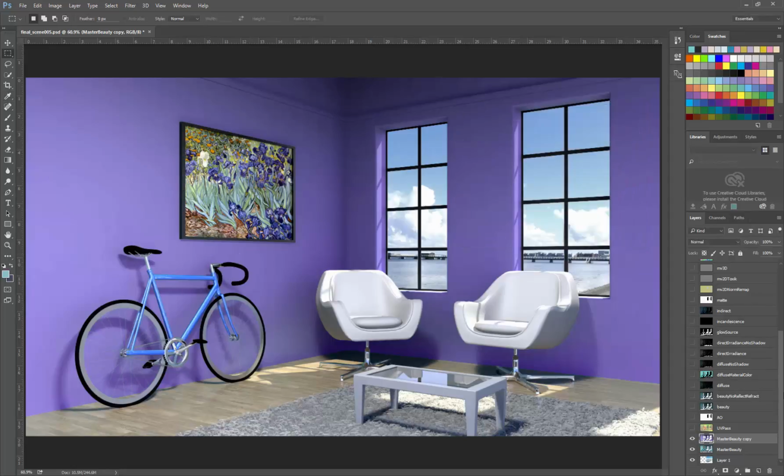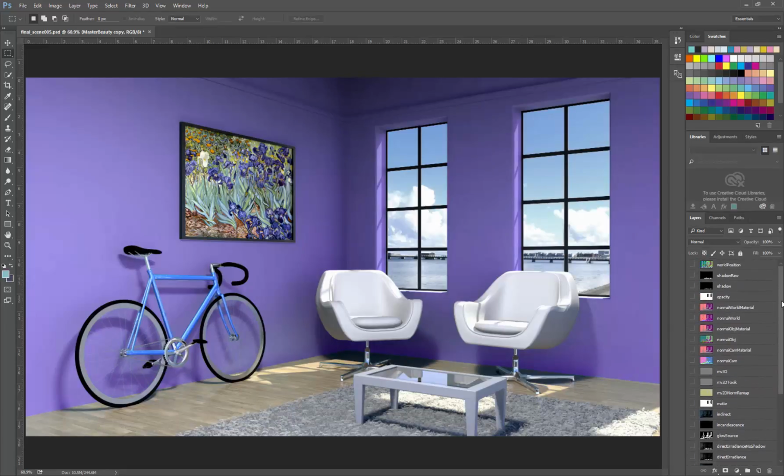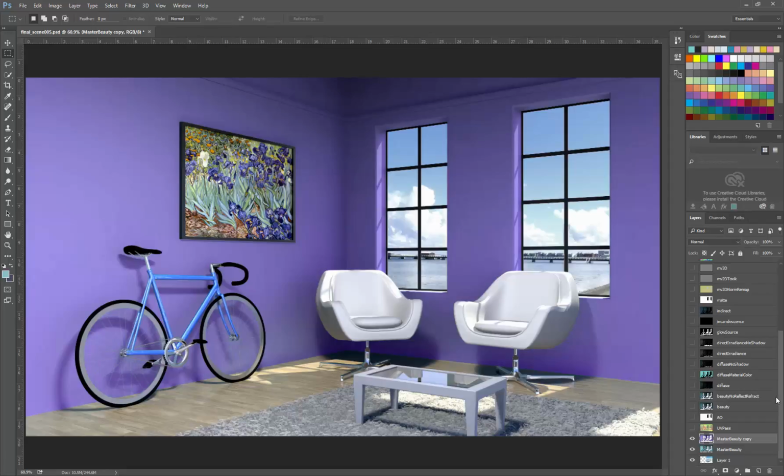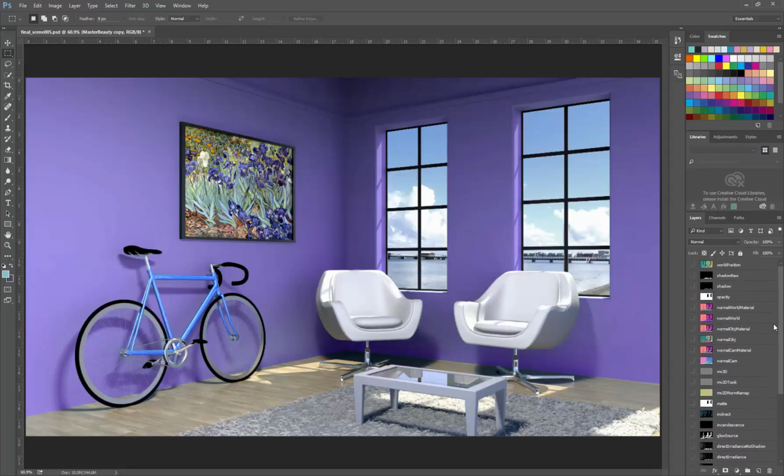So what you're looking at here on the right in my layers are all the rendering passes that can come out of Maya, and I'll show you that in a minute. But what the rendering passes are are individual elements in the scene as separate files.